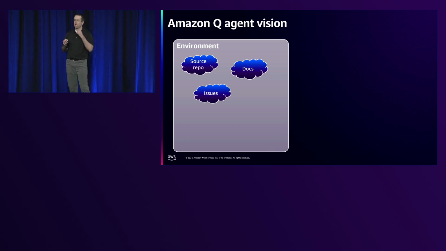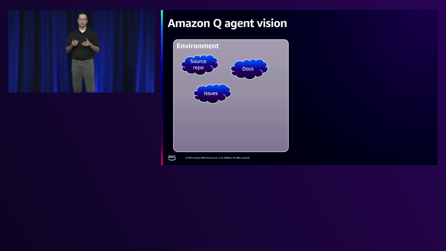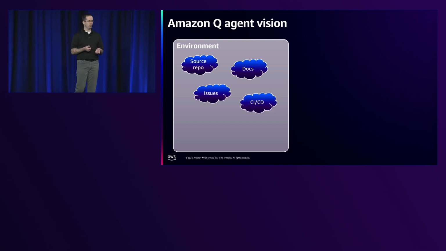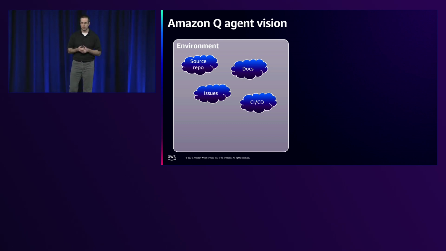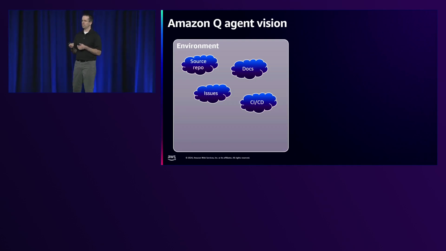But the environment extends far beyond just our code. It also includes our project management tools, issue trackers, and documentation. This gives the agent the tasks or goals to seek, and helps them understand the requirements or the user stories, and the context surrounding those tasks or goals. The agents also have visibility into our CI/CD pipelines, which enables them to monitor build processes, see test results, and see potential deployment statuses. This visibility ensures that if something were to go wrong, the agent would be able to see it and fix the part of the process that broke.